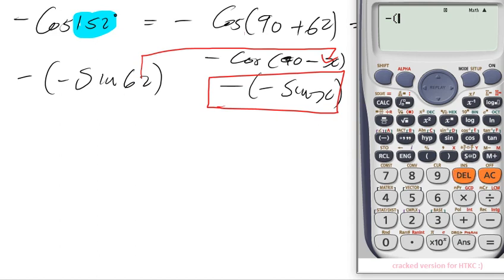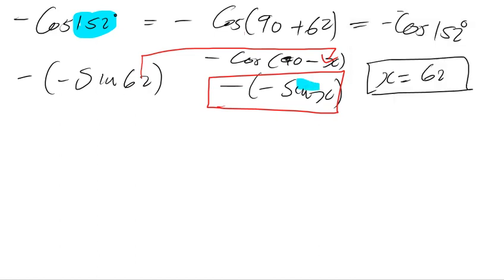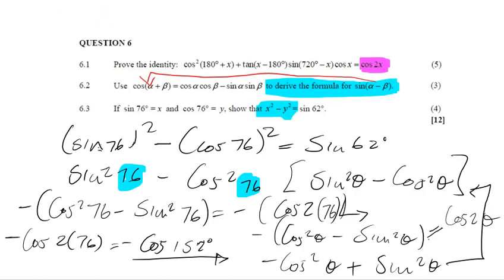I want to show you something. Cos 90 plus 62. Even if you write 62, you're going to see the answer that you get. It tells you that that minus goes away. If you don't include that minus, let me show you what's going to happen. You remove the minus, you're going to get a minus. That's why I wrote minus sine x, that minus sine x, and also included the minus that comes from the original equation. And that's how you prove it, guys. Thank you for watching.